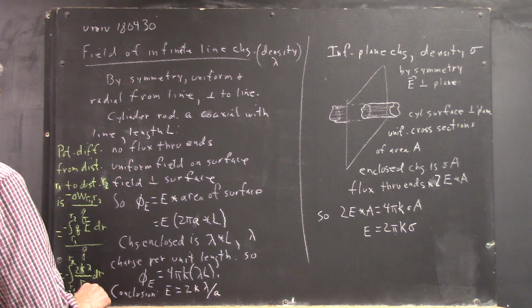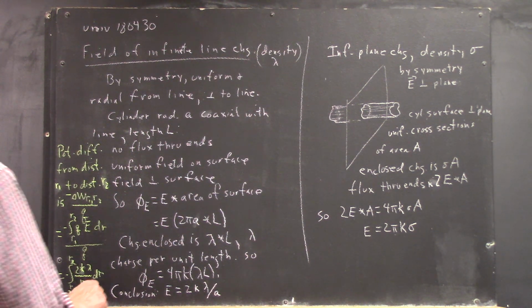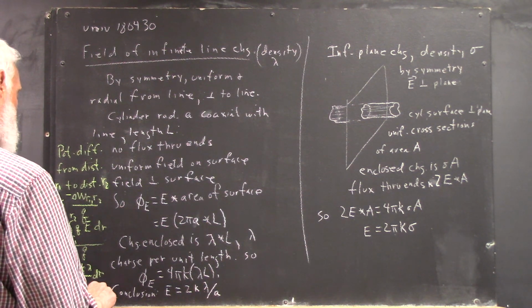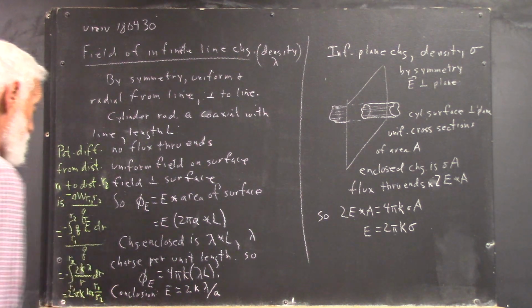Well, it's going to be that times the natural log of what? Well, the integral dr over r is the natural log of r, right? Okay, evaluated from R1 to R2, it's the natural log of R2 minus the natural log of R1, which is the natural log of R2 over R1, which is the negative of that. Okay? So it's the natural log of R1 over R2. Now we want to check that out, and I want to check that out against intuition. Okay?